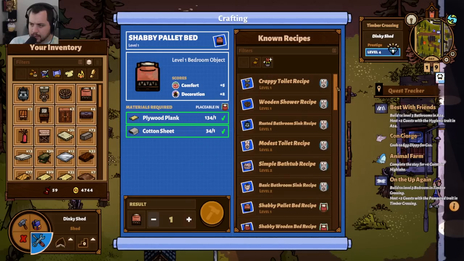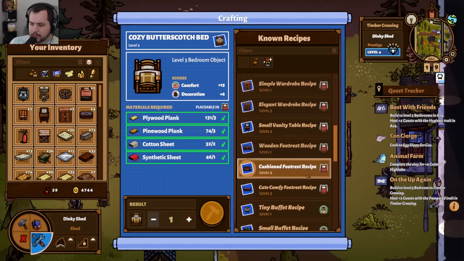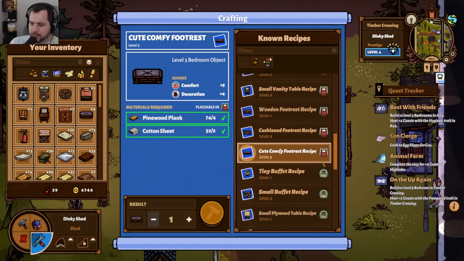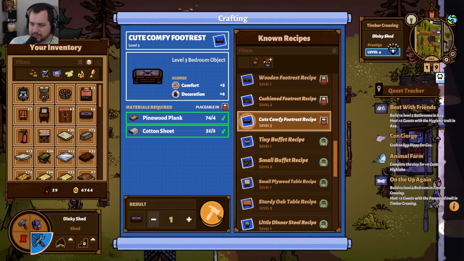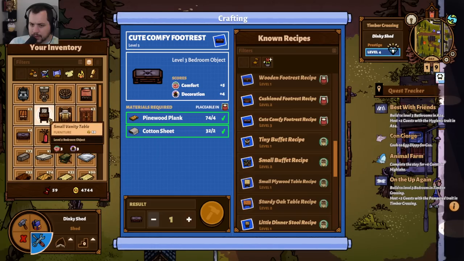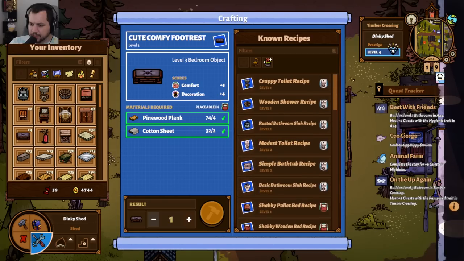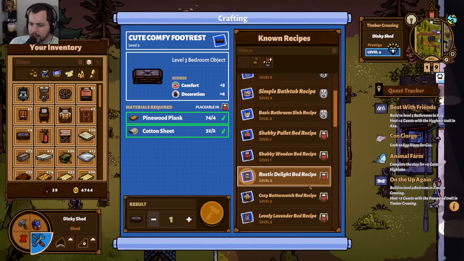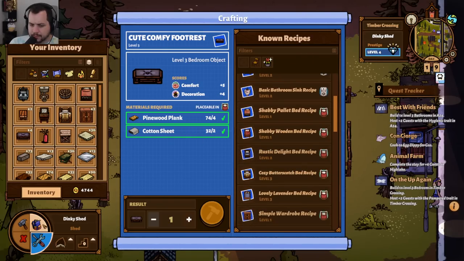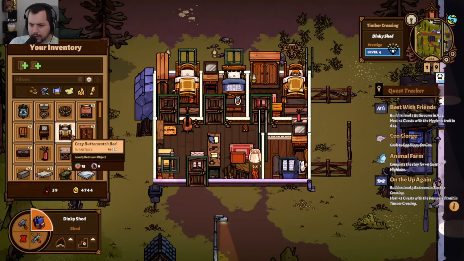So let's start with a good old-fashioned cozy butterscotch bed, since that'll be able to fit in there better. It gives us a real nice comfort boost. Cute comfy footrest would be good to get in there too. It's a plus 5. Although I do have a few of those already, so I don't think I necessarily need to build another one. We'll organize while we're at it here. I don't know if there's much else that we can craft that would be helping us out with the comfort in the bedroom right now. We can certainly upgrade what little we have available to upgrade.